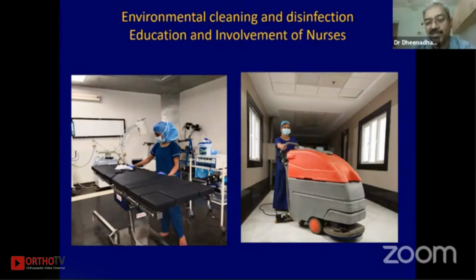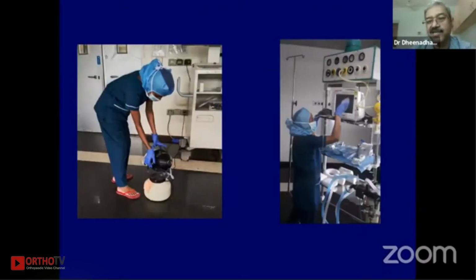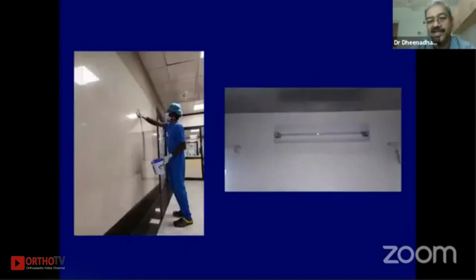The theater becomes a temple for them, so they always make sure that every part of it is being cleaned. They never take it as a job. They take it as a part of the patient outcome. That is why none of them will complain that they have to do the work. After the surgeons go away, it is the nurses who keep doing this. Why will they do it if you are away? Because if you educate them, and make them inculcate a habit that they are important to get these jobs done, I think everyone in the team will do it without any problem.